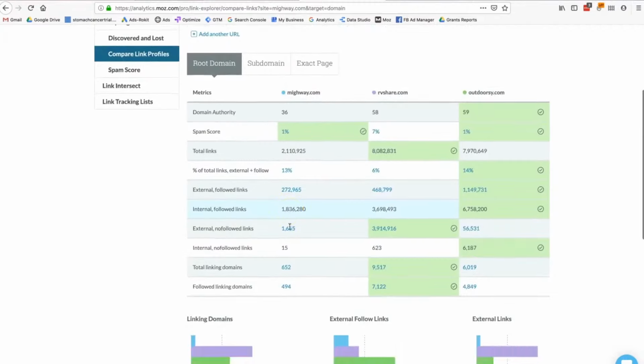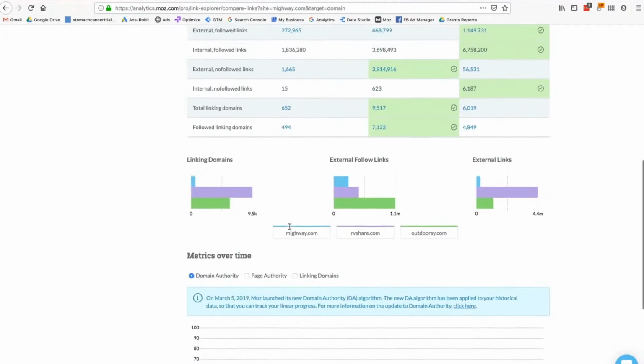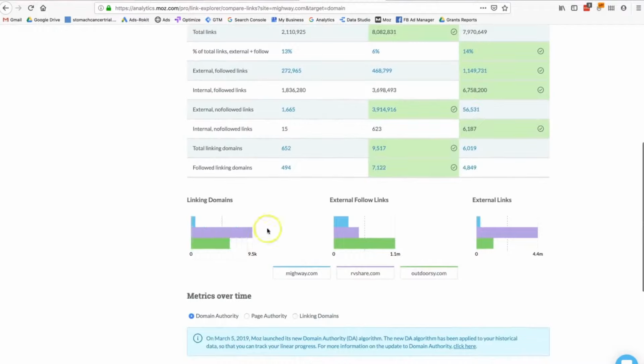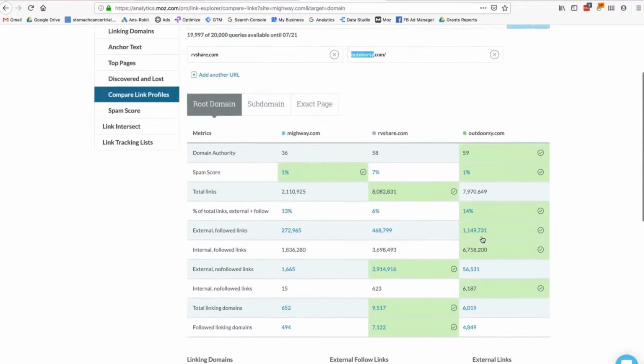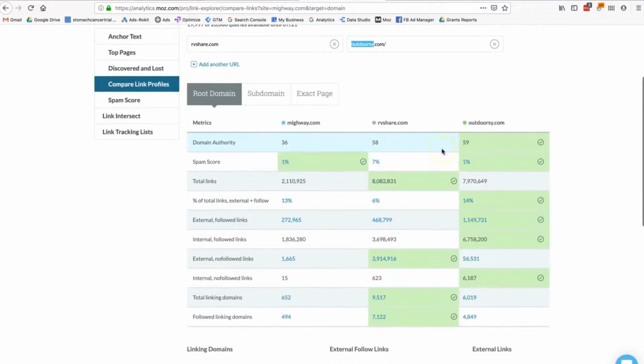I can get a sense of the domain authority, page authority, linking domains. So I can really do a comparison across my domain and my competitors' domains to get a snapshot of how I compare against my competitors.